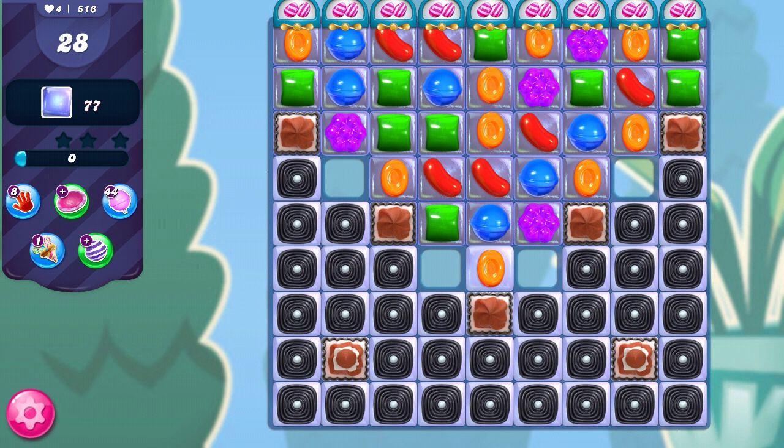The level itself, the strategy is pretty simple. We want to get through the three-layer thick frosting so we can clear out the licorice. Once that's gone, we can work more towards the bottom corners where we have five layers of frosting and more licorice. It's just really hard to do in 28 moves.